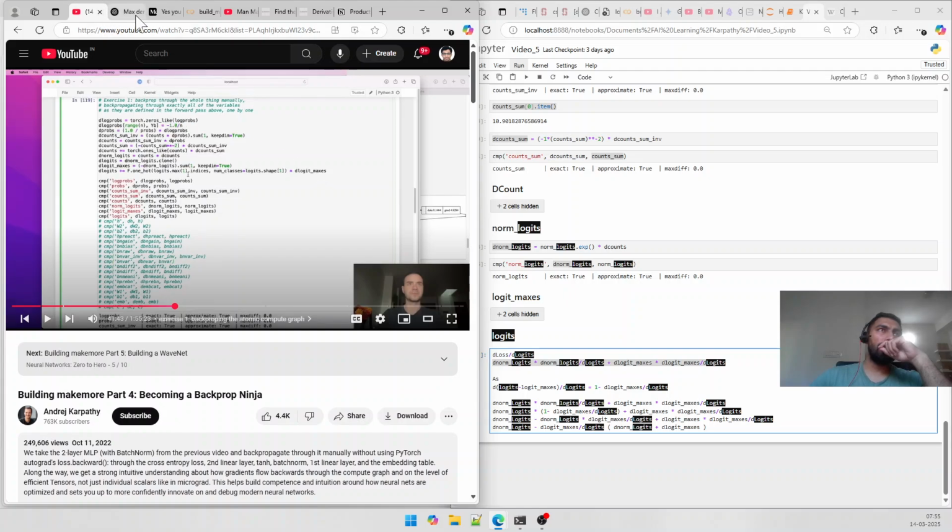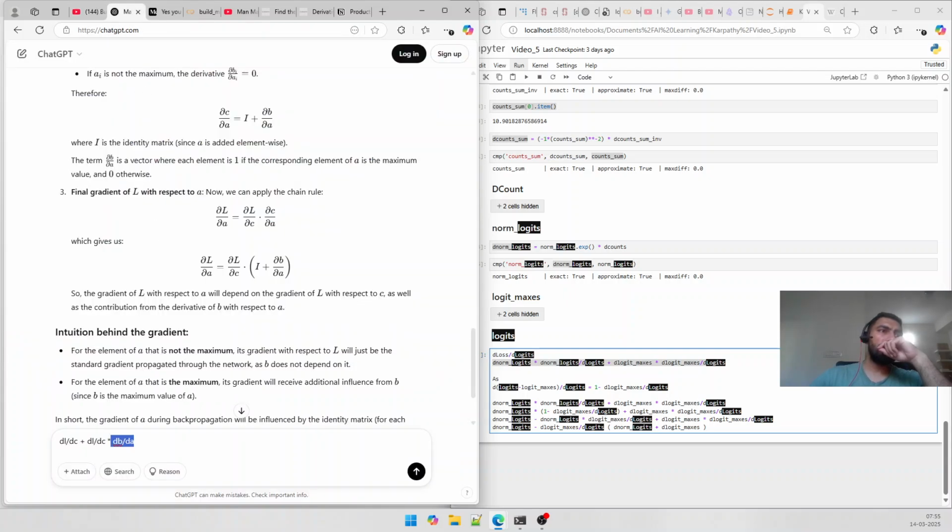And then into logit maxes. And that's where the main problem was, that it should not be logit maxes, whereas it should be norm logits.